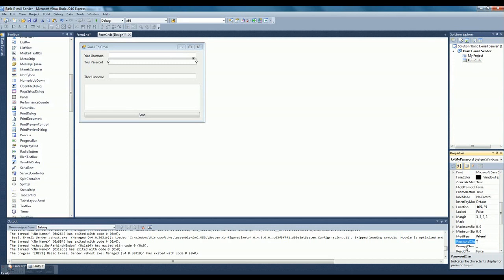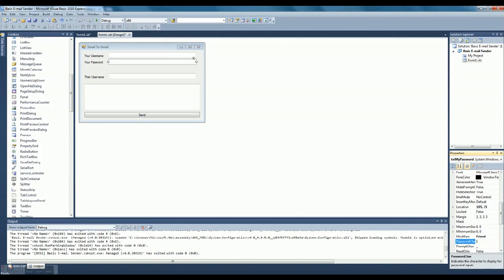Password character. Right here, I have mine also set to alphabetical for easy access. It's called PasswordChar, password character pretty much. It's under modifiers and above prompt character. What does prompt do? It indicates the character placeholder. But what this one does is indicate the character displayed for password input.